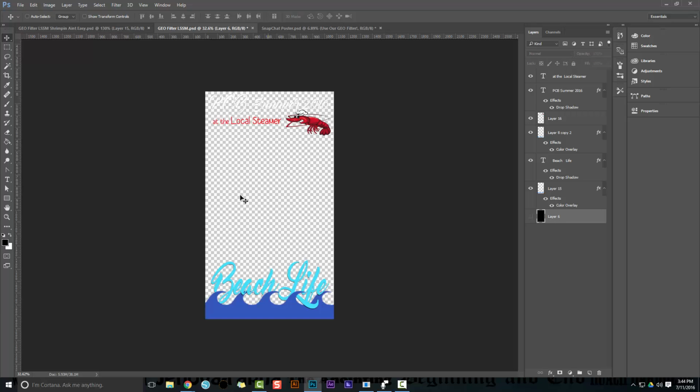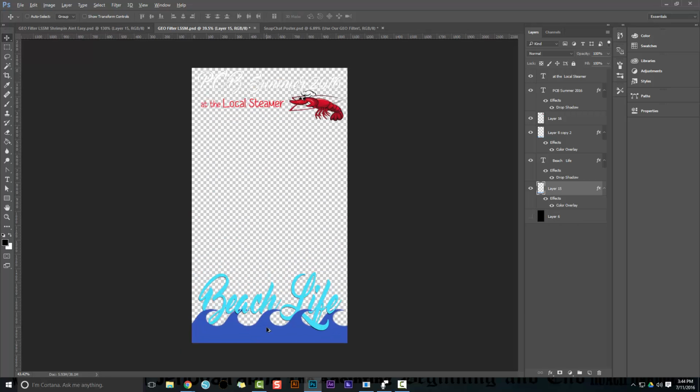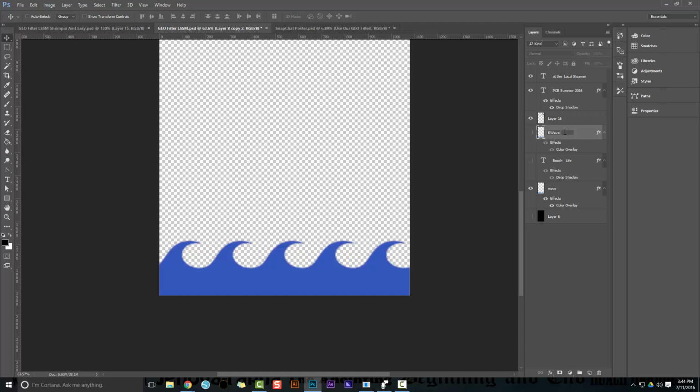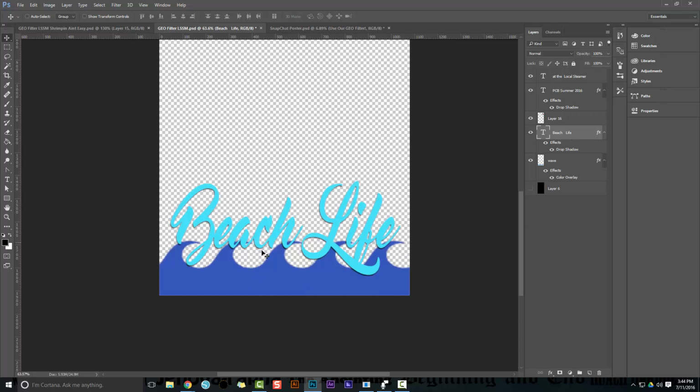Now make sure that, of course, you have the checkered background. You want to go for a PNG. Just so you guys know, in Photoshop, I just did a little trick here. I had just this wave. I made a duplicate copy of it. In fact, I'll just name this so you can see. This is wave copy up here. In fact, I'll delete this for now. I want to show you how I did this. So that's kind of two-dimensional.